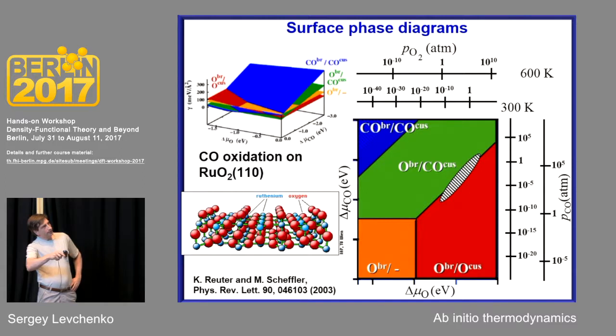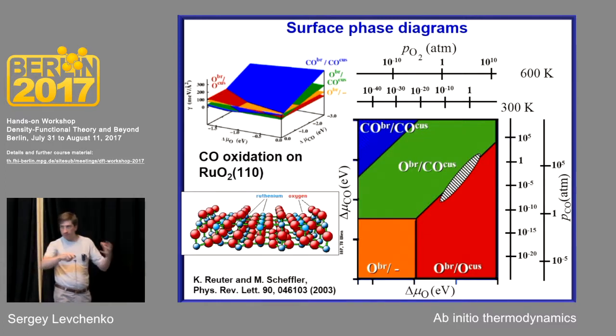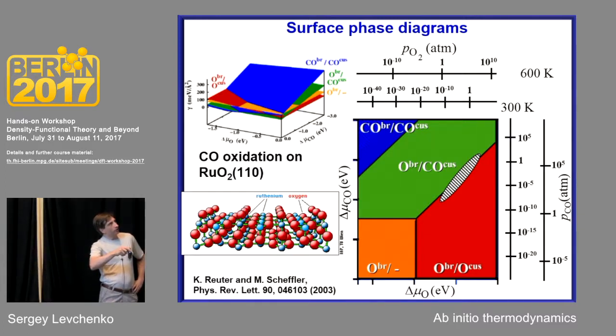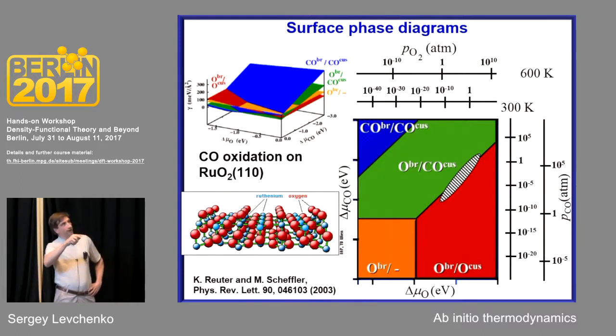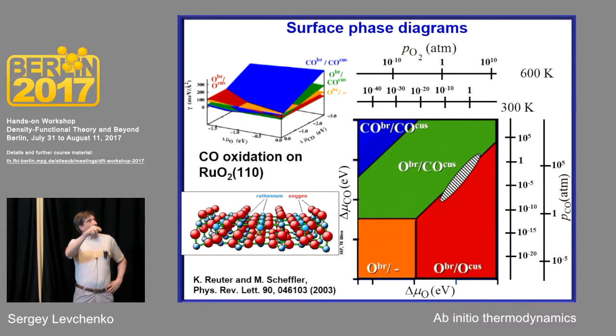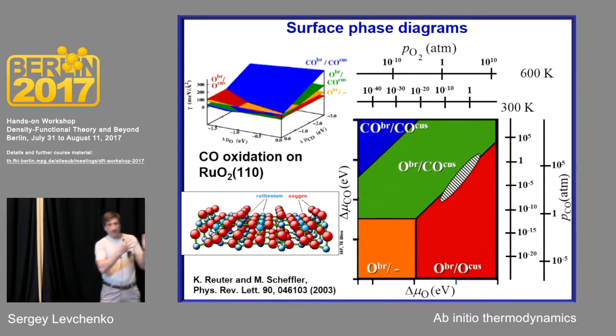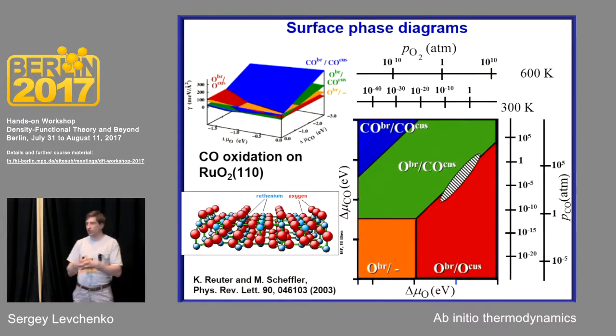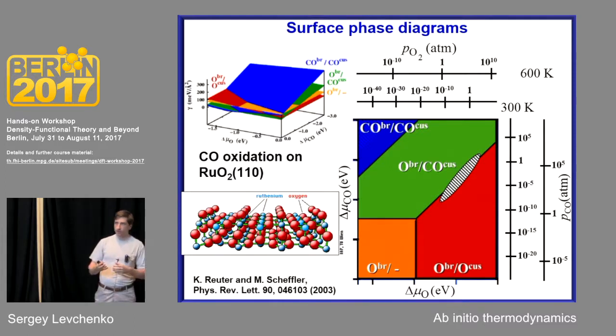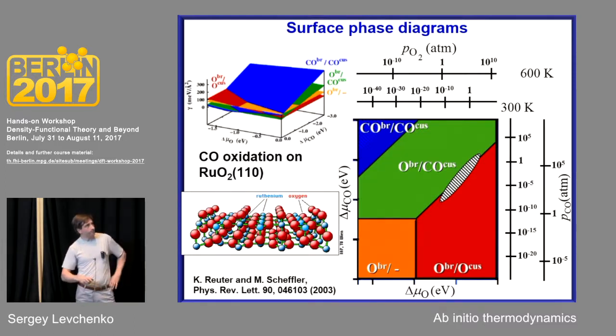Then if we start to increase the oxygen pressure, we start to see the adsorption on the Cus sites, thermodynamically stable. And if we increase the chemical potential of CO, then this oxygen at the Cus sites is replaced by CO at the Cus sites. And finally, at very high chemical potentials of CO and low chemical potential of oxygen, we can have the whole surface covered with CO. So this gives us a picture of how the surface changes depending on the conditions and partial pressures of oxygen and CO, or on temperature.